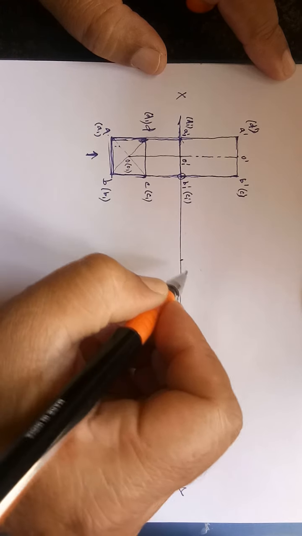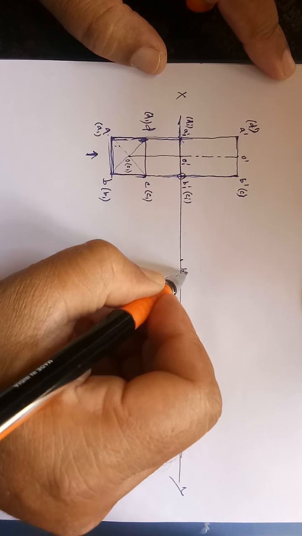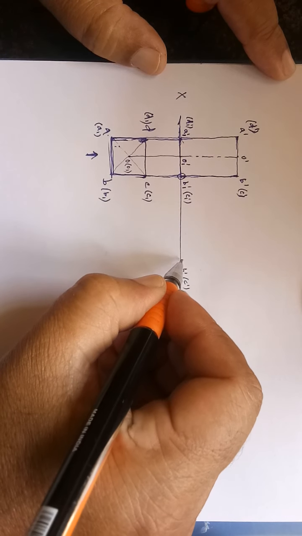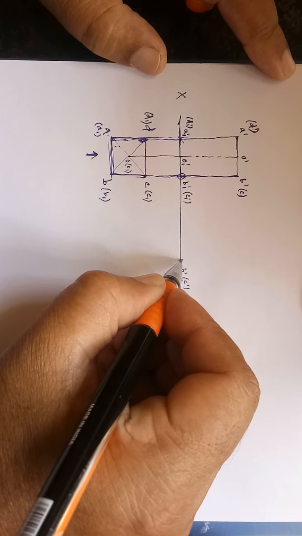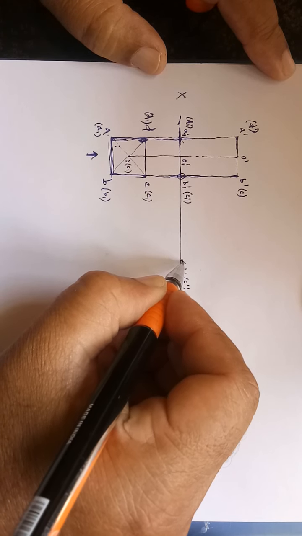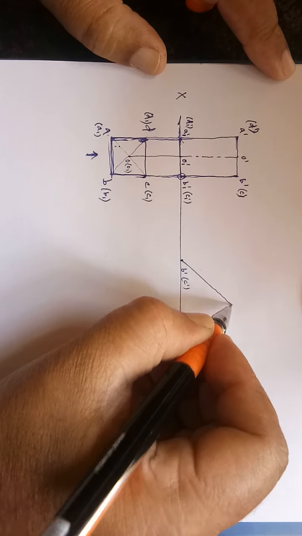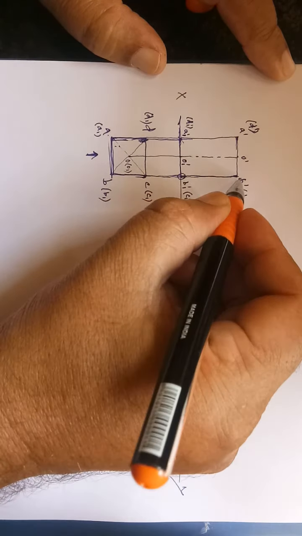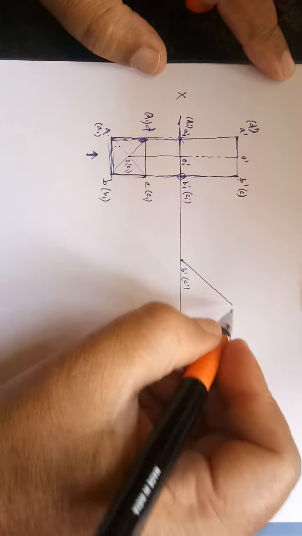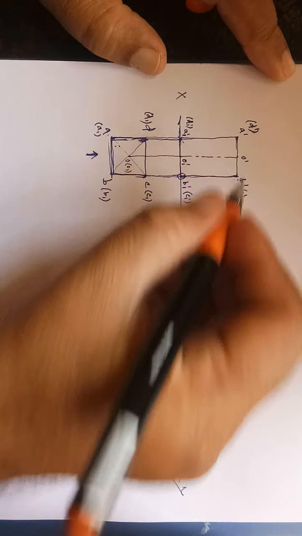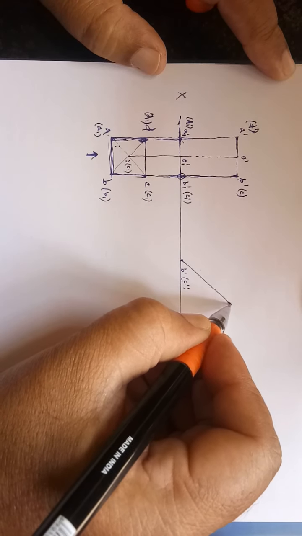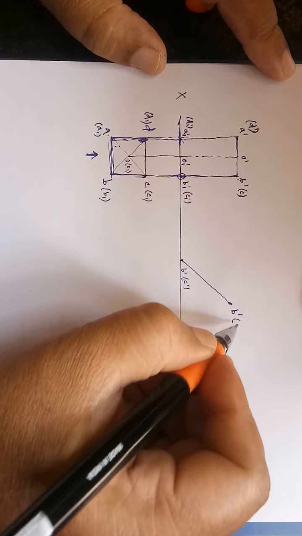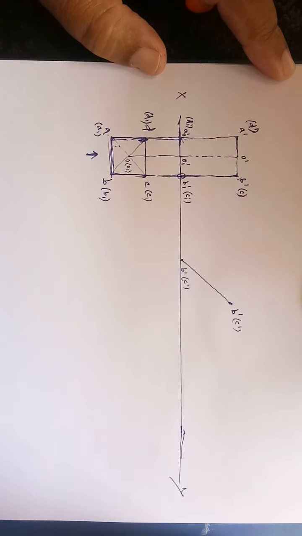So take B1 dash and C1 dash on XY line. Then draw a line inclined at 45 degrees to the XY line. What must be the length? It must be equal to B1 dash and B dash. So this length must be equal to this length. So we'll assume this to be here. This is B dash and C dash in brackets.